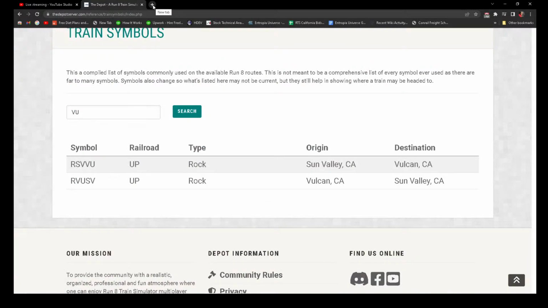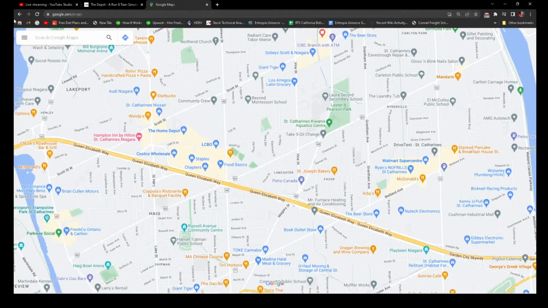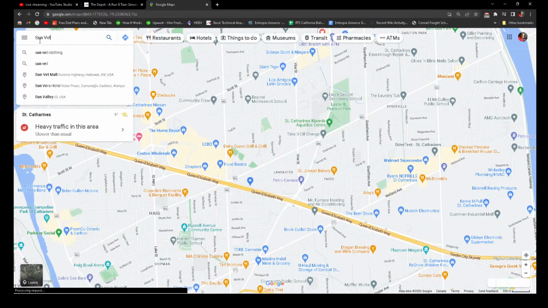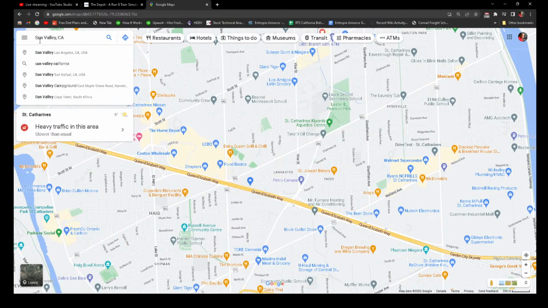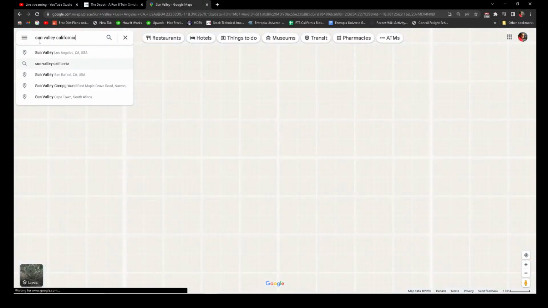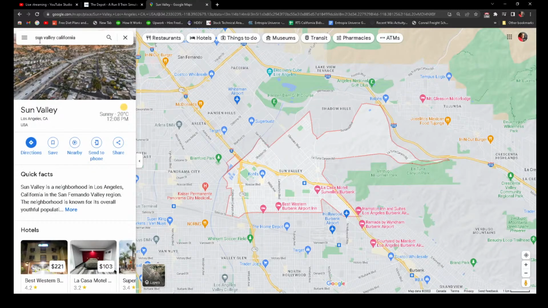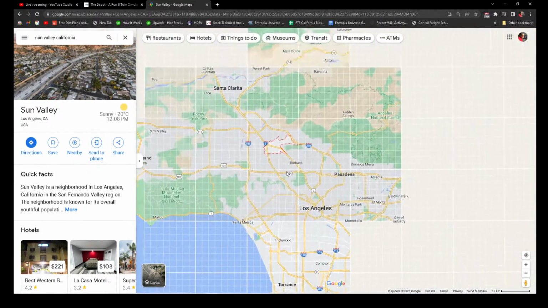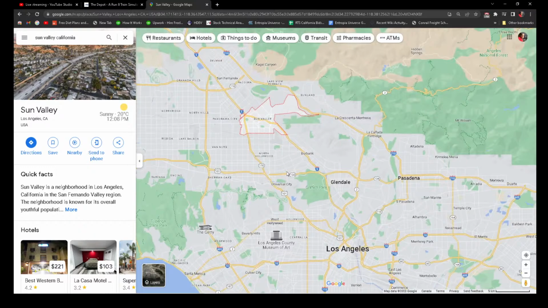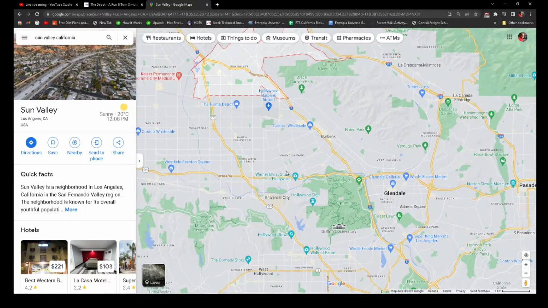While I'm there, let me just take a look at Sun Valley. That's where they get their rocks from.